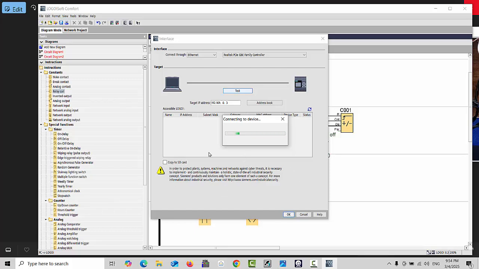Sometimes when the computer IP address is changed or something, it takes a little time. The IP address is successfully added. Because we are creating the new program, the first time it took a little time.